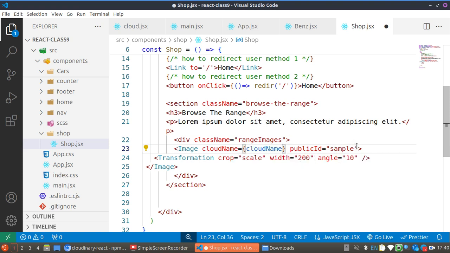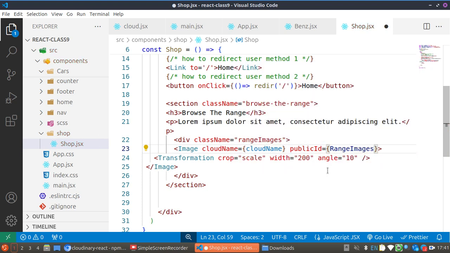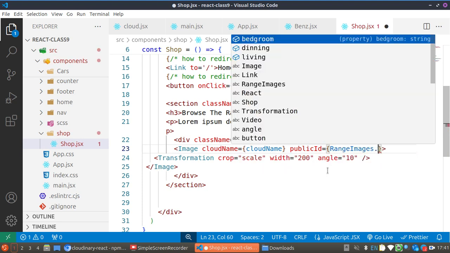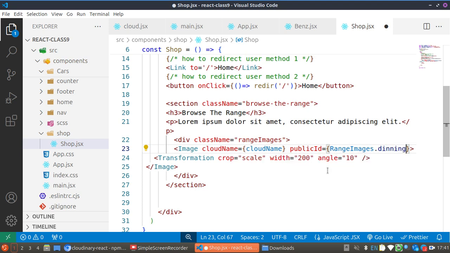Then the next one here, the public ID for this image, is going to be range images dot, the first one is dining. So let's see if this is going to load the image. If it loads it, then we use the same principle for all of them.